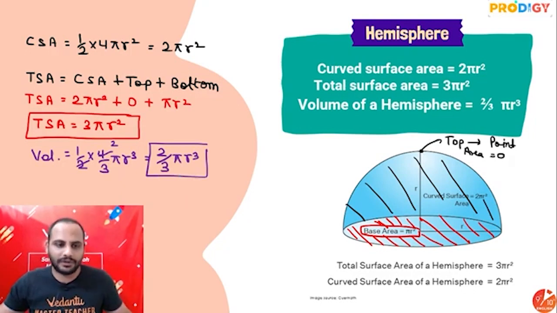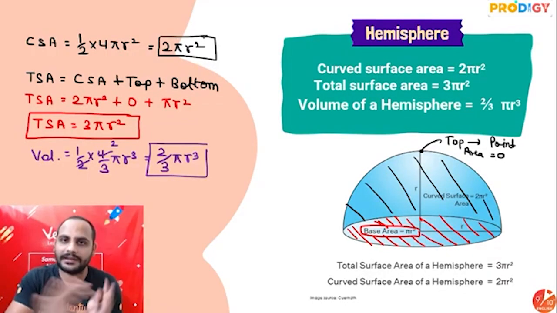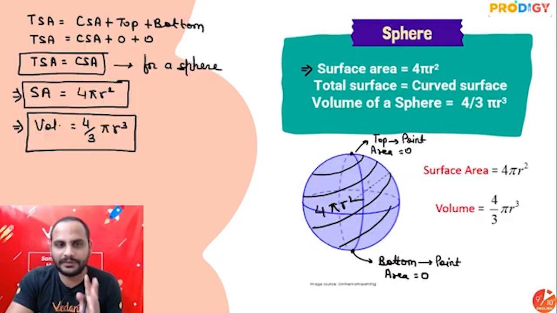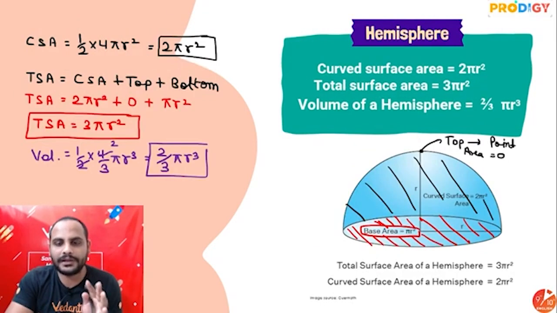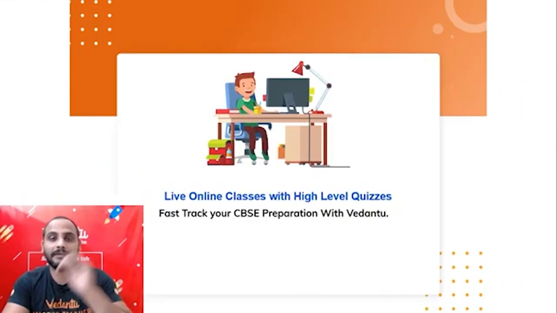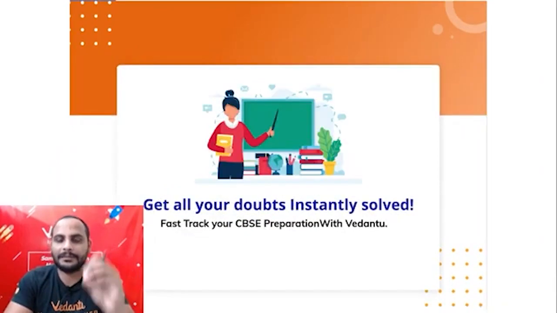Alright. So if you remember the formulas for sphere, the formulas for hemisphere are comparatively easy. Very easy, right? Okay, bachcho, so these are your formulas. Sphere you need to remember. From sphere you can easily get the logic for the formulas for hemisphere. Alright, now we'll be solving some questions, beta.